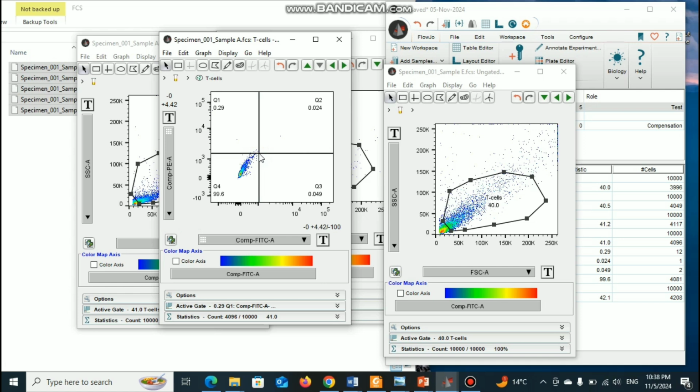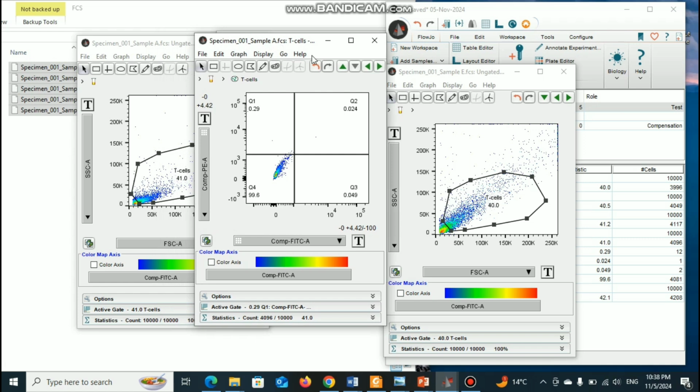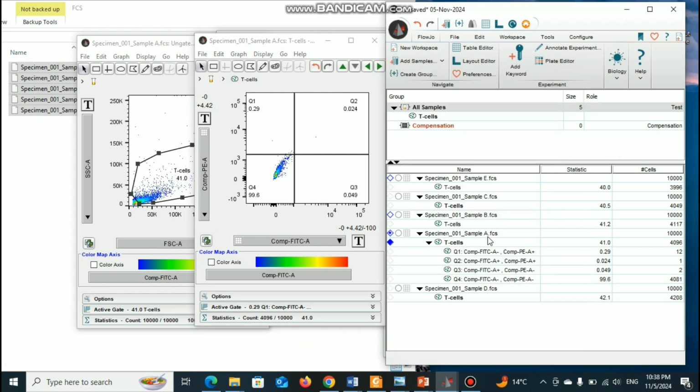So now you can see that all of the cells are negative, because this is the unstained cell. This is neither PE nor FITC positive. So all are the negative cells. So now if you look at this window, then you can find that these cells are in Q1 to Q4.